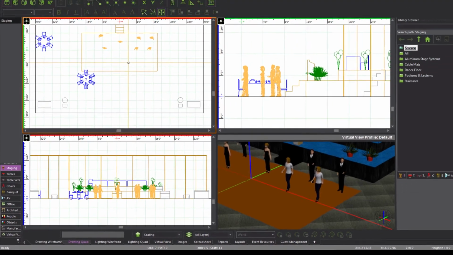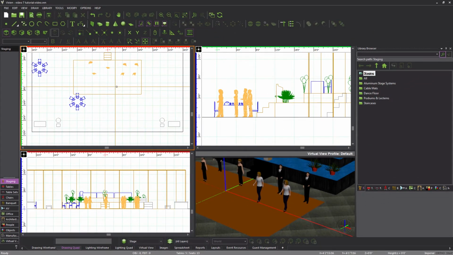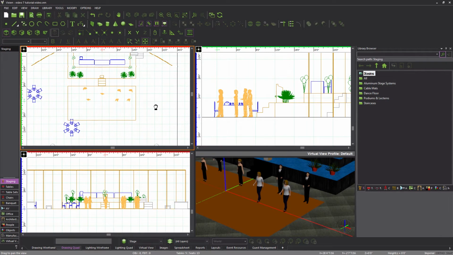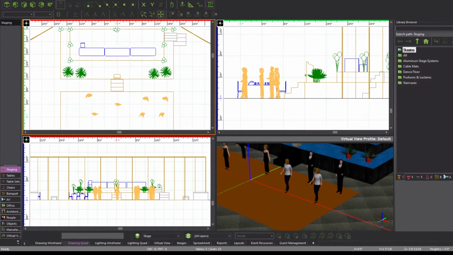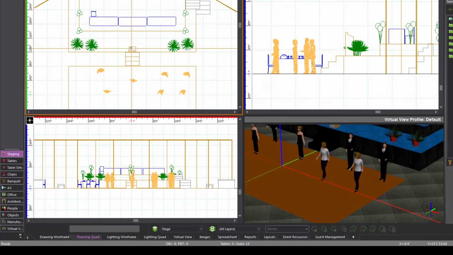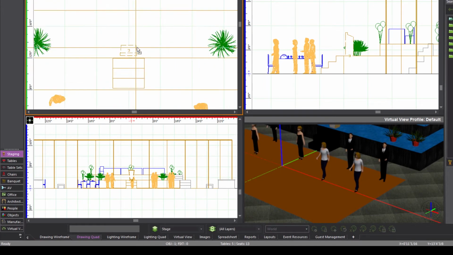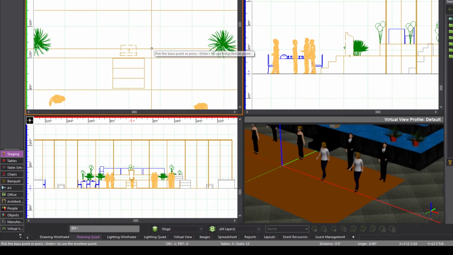Much like when drawing linear objects by specifying their length and angle as we learned in Lesson 7, it is also possible to move objects in this manner. For example, to move the podium 8 feet towards the left of the room, select it, activate Move, type @ followed by the distance to move it by, type an open triangle bracket, followed by the angle at which to move it, and press Enter.